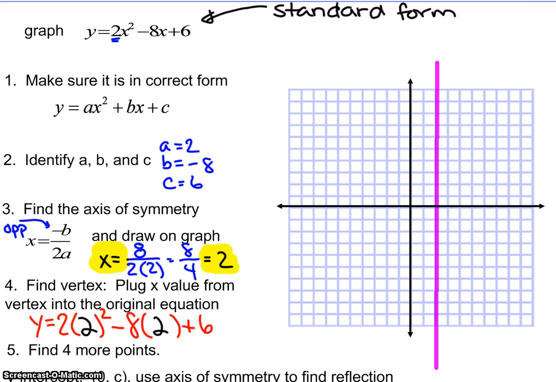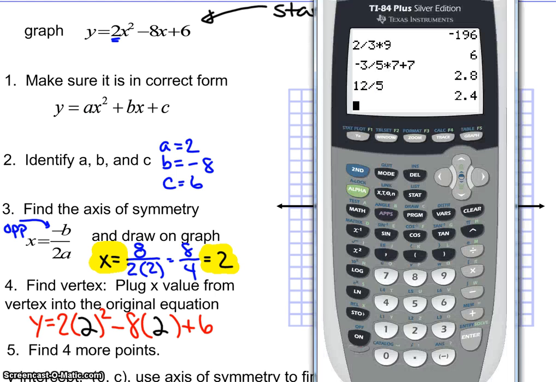Now what I'm really going to stress is that we want to start making use of our calculators more and more to help us find those y values a little more quickly and a little more accurately, because we may run into fractions from time to time. So I'm going to type it in again exactly as I see it. So I get a y value of -2.